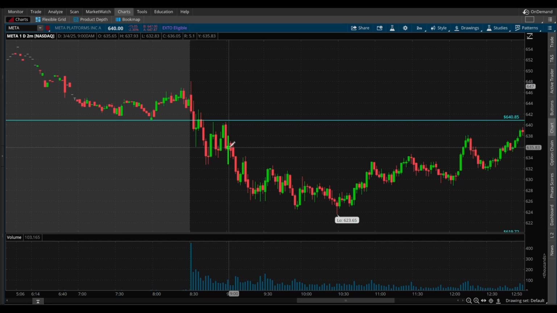And you guys always hear me talk about the wicks, so the shadows will always tell you exactly what's going on. You can see that the top wick and the bottom wick on this candle are nearly equivalent to each other, so the buying and selling pressure was almost equal. However, the buyers had just a slight bit of an edge and a little bit more control.